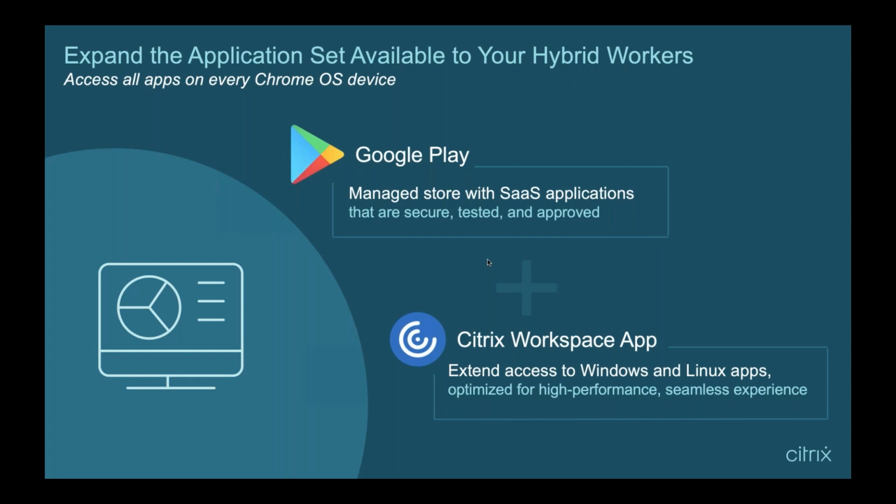But if you want to access traditional Windows applications or traditional Linux applications on a Chrome OS device, that's not always easy. So what you do is you use the Citrix services on a Chrome OS device, and through that, you can access any application. Even if it's a traditional homegrown Windows-based application that helps manage inventory or something else in your organization, any application can be accessed on a Chrome OS device using Citrix Workspace apps. So you're not limited to just SaaS applications. You can access any apps on Chrome OS devices with Workspace.